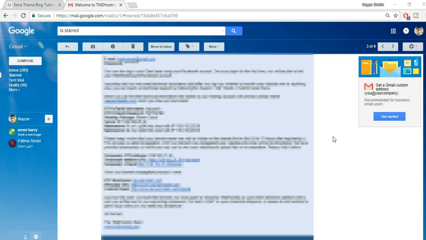So make sure you save all this information somewhere. If you have more than one email address, then you can just forward this mail to those email addresses, okay? Do whatever you think is safe for you, and just make sure you save all this information on your computer. Now you see this control panel link over here. Click on that link, or make sure you open that link in a new tab.